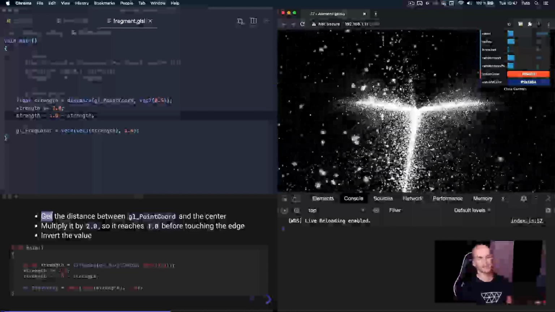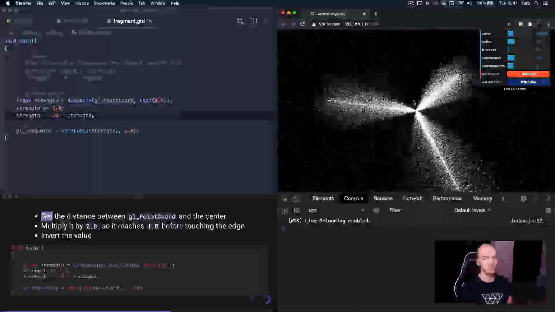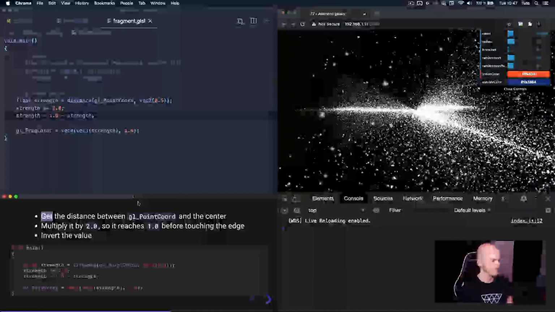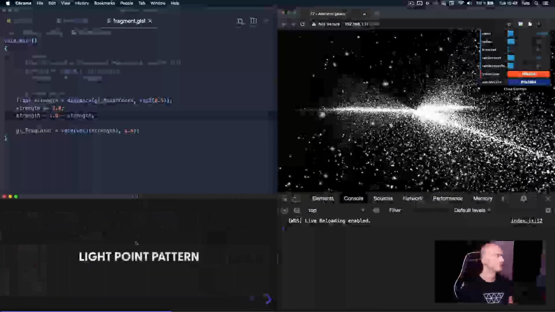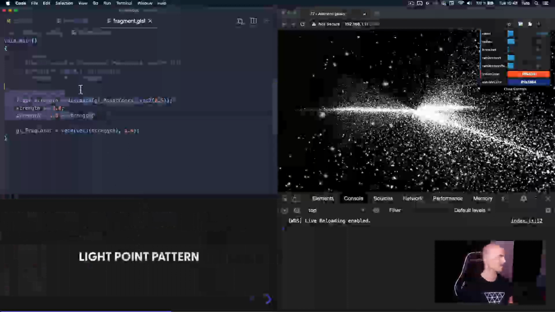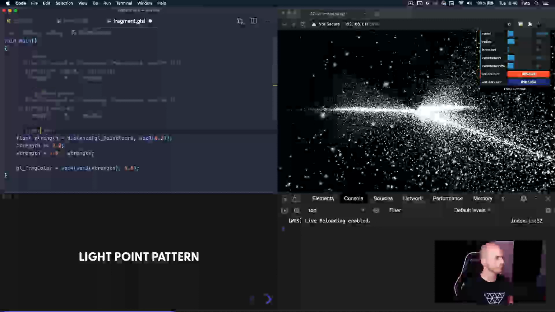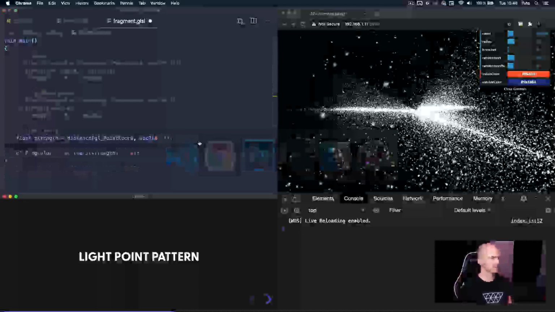All right. We don't see much and it's going to move. So really, we won't be able to see much. But anyway, we are going to go even further and draw a light point pattern. Still, yet again, I don't know if it's the right way of saying it. Light point pattern. And I think the start is kind of the same, and I'm going to explain to you.